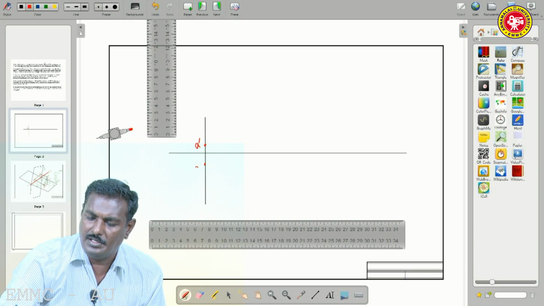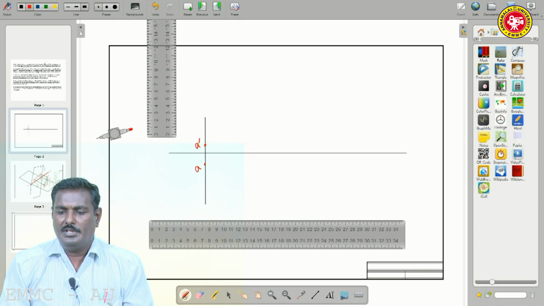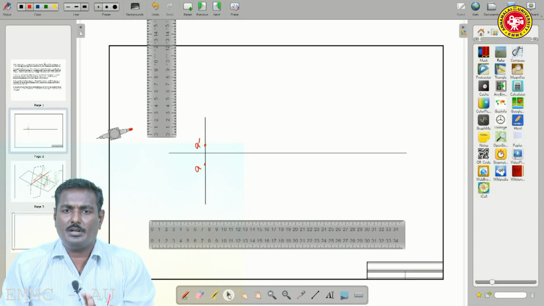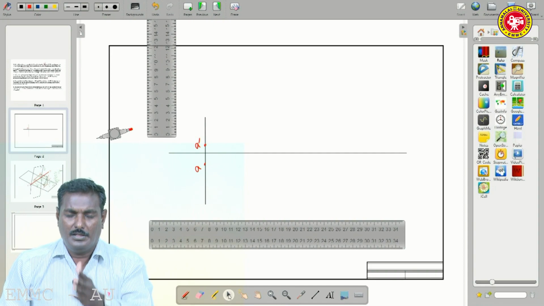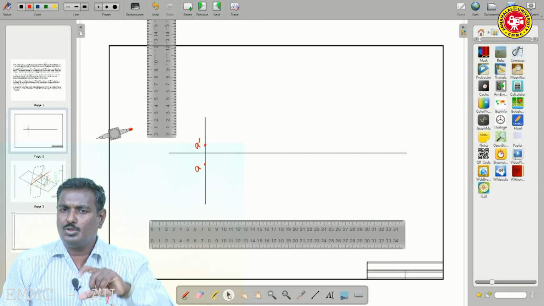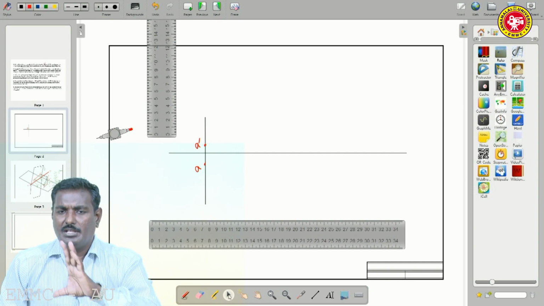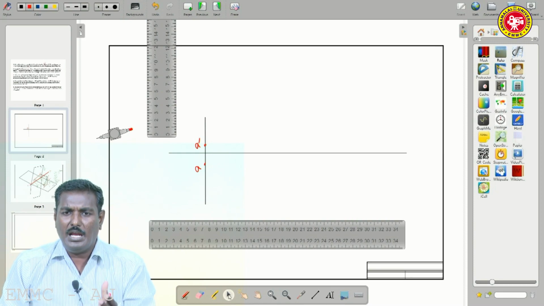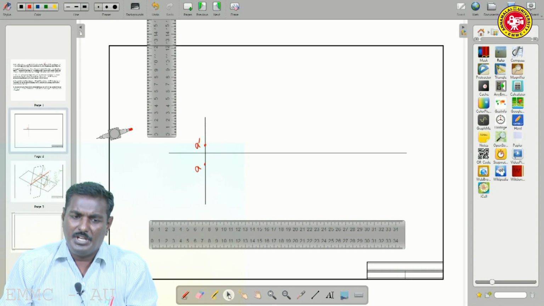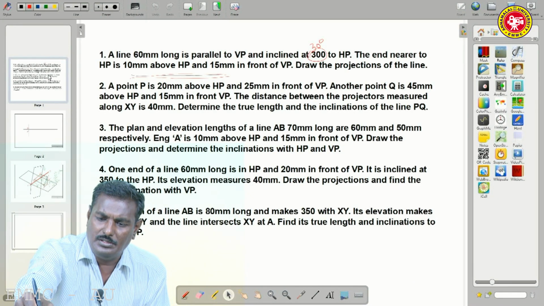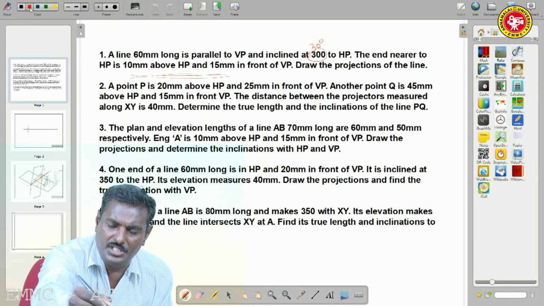It's A. So now we have marked on one projector, because in that projector A dash and capital A all lie in the same projector, not varying into another projector. True length is different here. So, what about the other point? How to find the other end point? The concept is given in the problem, let us try to see here.